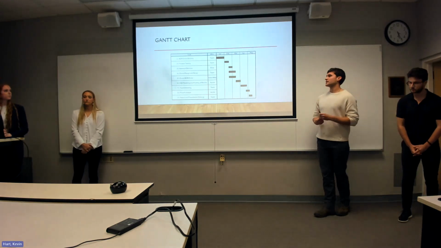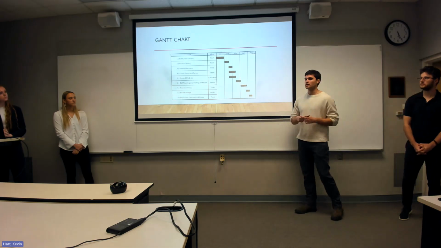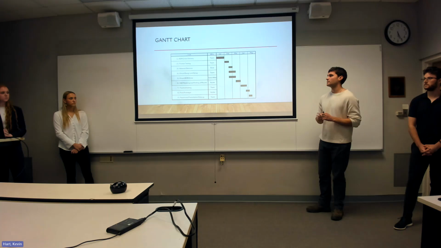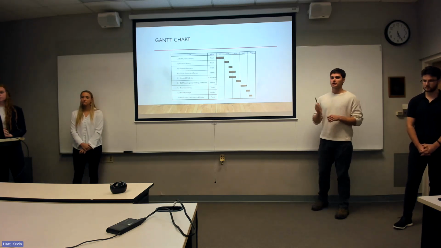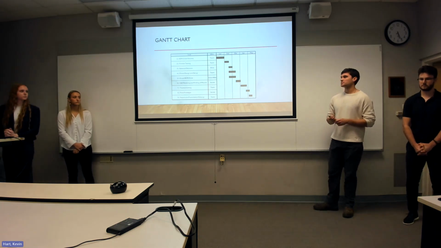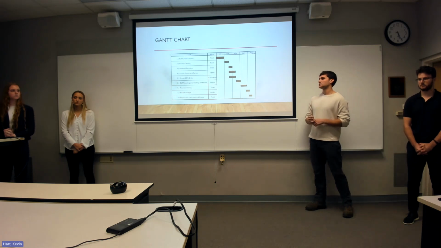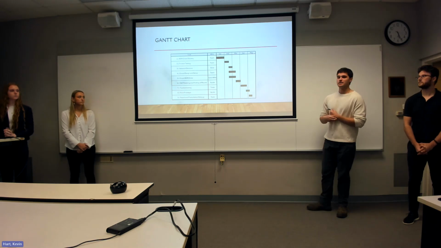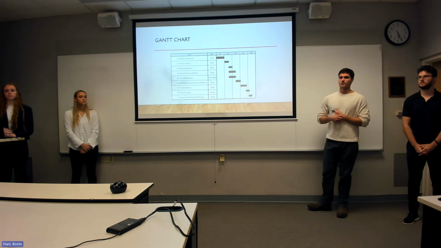So this is our project plan for second semester. We're hoping to come back from break with everything we need ordered and delivered. And then we're going to do the test that I just described and then purchase a solenoid that will meet our requirements. And then we're going to take a closer look at the circuit that's set up. There already is code for it, and that was provided by a software engineer last year that helped out with the team. So we can talk to her and see what she thinks. And then from that, if there's any issues or we need to order any other instruments, order those.